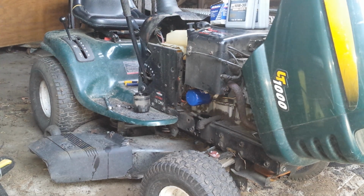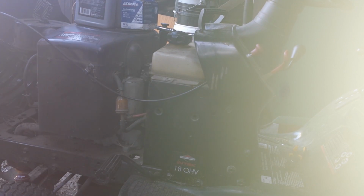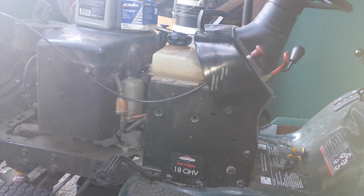But it looks like the oil flow is starting to come down some. So I'm going to stop this and let it drain completely. So for a couple minutes we're on this side of the mower while the oil is still continuing to drain. And that fuel filter to me just looks atrocious. So I've got a new one. It's really not the filter I wanted because I wanted what was on it. But sometimes you gotta work with what they have.